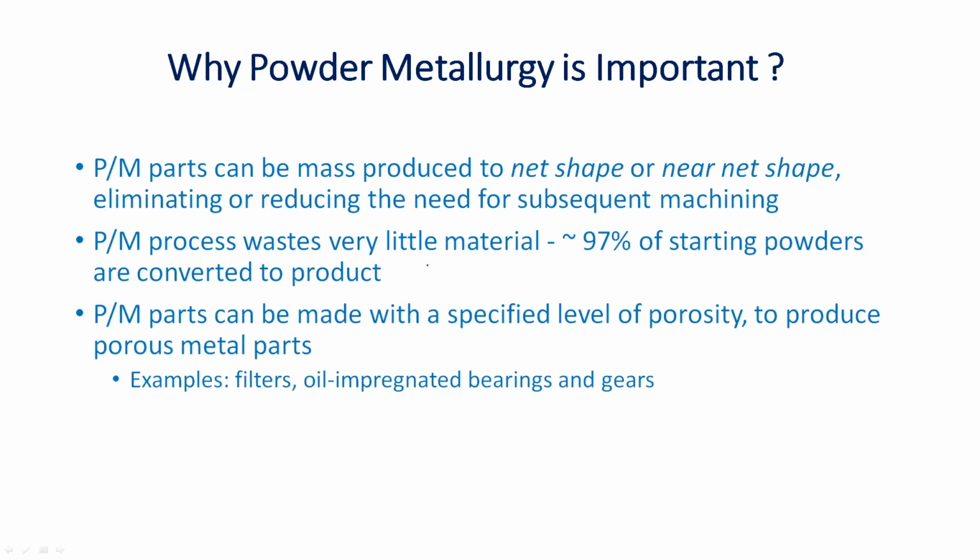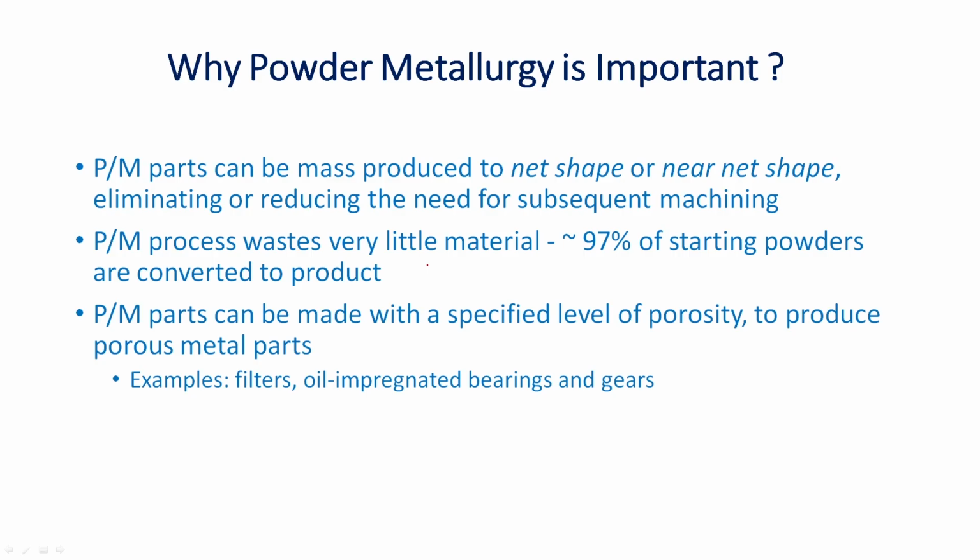So, why is it important? Because there are many materials which you cannot either cast or process by deformation. Let us take tungsten, pure tungsten. I can't do anything. Tungsten has a very high melting temperature, 3400 degrees Celsius, and it cannot be melted, it cannot be cast very easily, and it is very difficult to deform, because as you understand, Tm by 2 for tungsten is how much? Let us do the calculation.